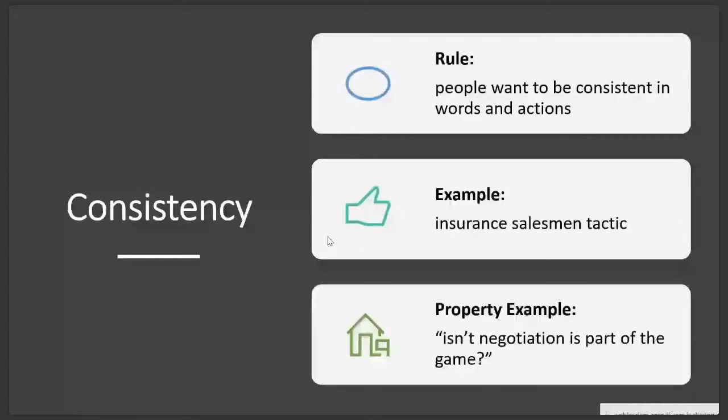The best example I can give you is when working with an estate agent. The first question that I ask an estate agent is, how long have you been in the property game? And depending what their answer is, I'll always ask the question. I'll say, sure, 5 years, you've obviously been negotiated down a lot, because every property is negotiable, isn't it? And I get them to say yes to that first question because what I've done now is I've anchored that it's okay for me to negotiate with them. So you just want to get them to say yes to some sort of rule of yours. So is a negotiation always part of the game? That's one of my favorite questions to ask an estate agent.